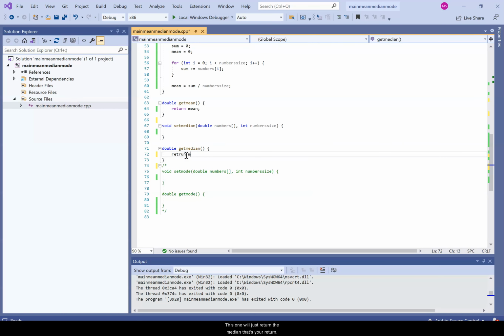So this one will just return the median. That's your return method. So that's really easy. This one's really easy too, because all you're going to do is return the mode.